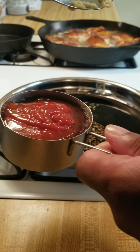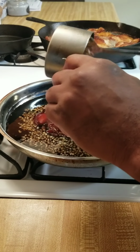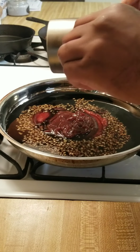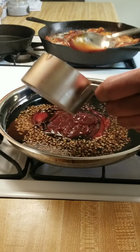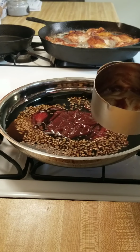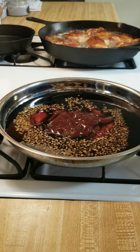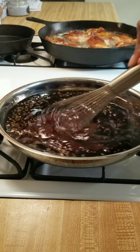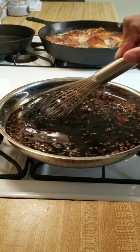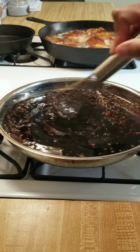Next, I got some barbecue sauce and a little ketchup. I got half and half. I'm adding this too as well. It's going to give it some body. Get us a nice little stir. By the way, that garlic that I roasted in the oven, I think I did one bulb. Just roast it in an oven and chop it up real good.